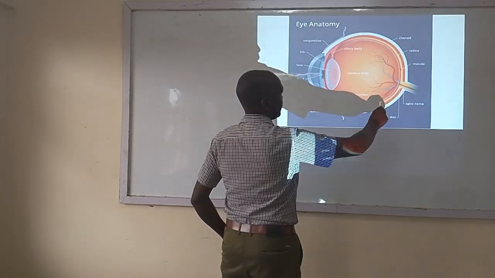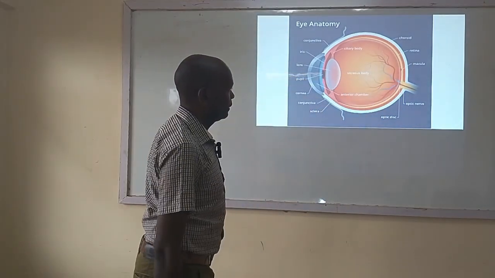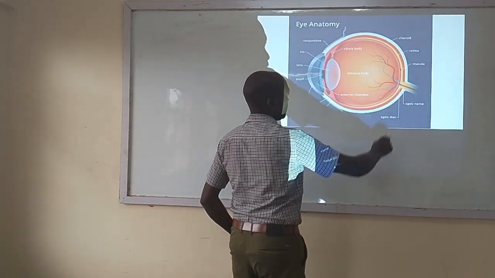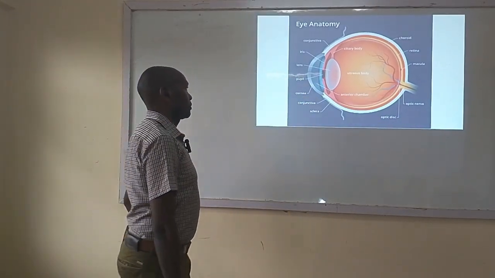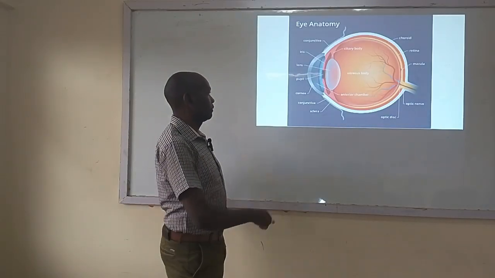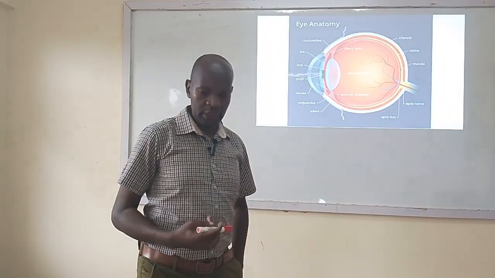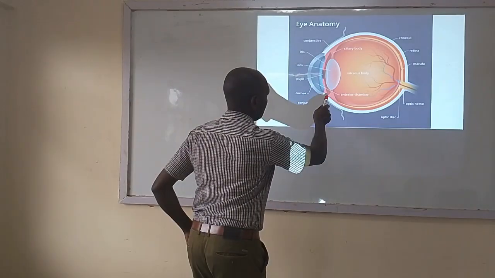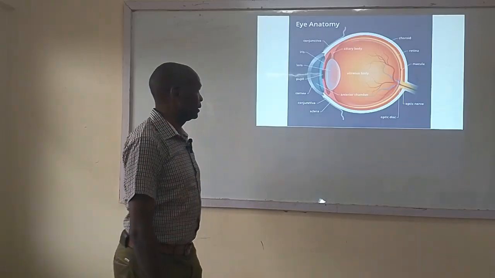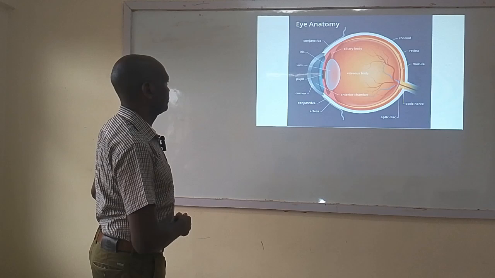And what you are seeing in red is the choroid layer of the eye. And then this whitish part is just the sclera. So the beginning of the issue of glaucoma starts at this point here, in the posterior chamber of the eye, this section here. So we have the ciliary body, which produces something called aqueous humor.